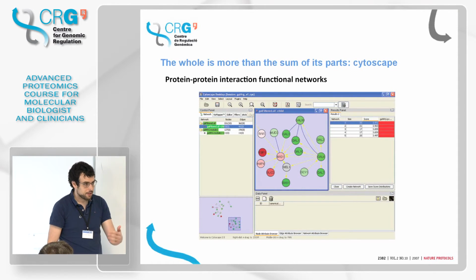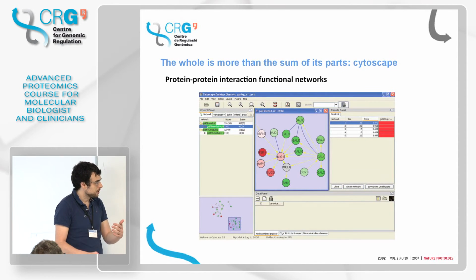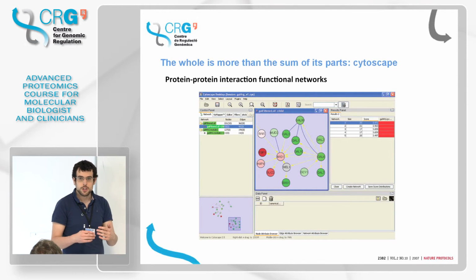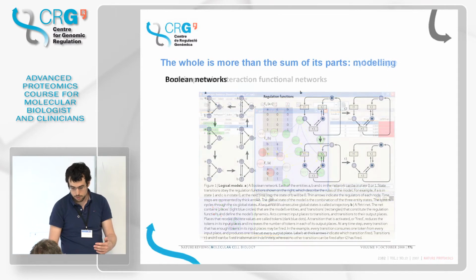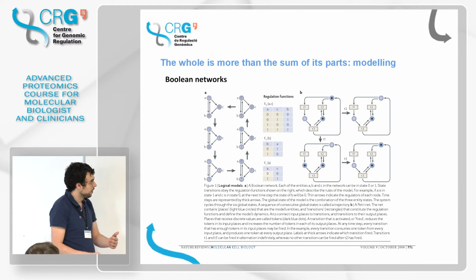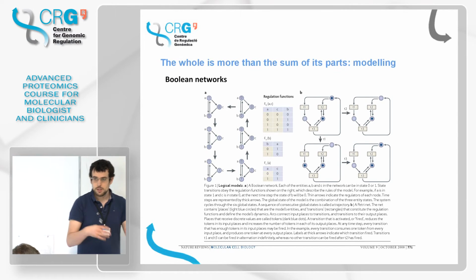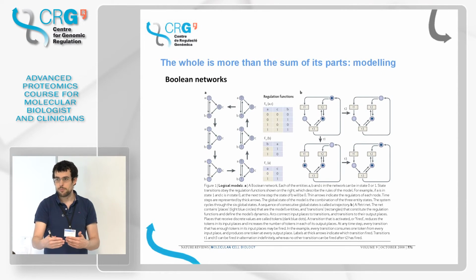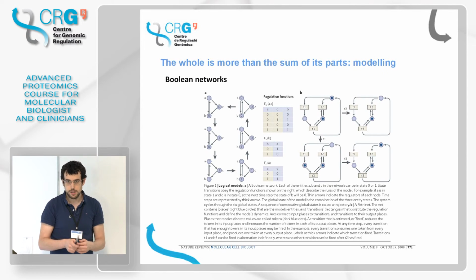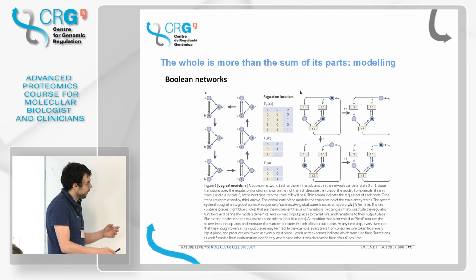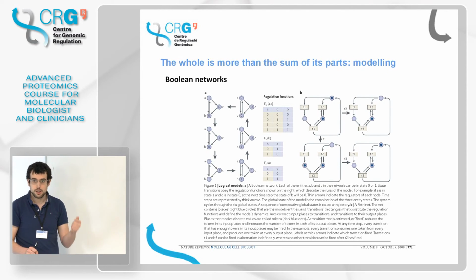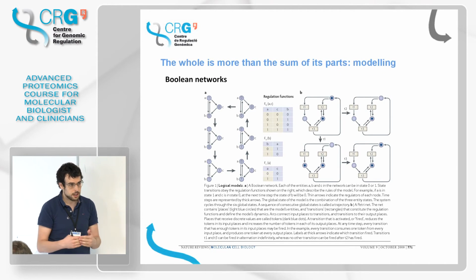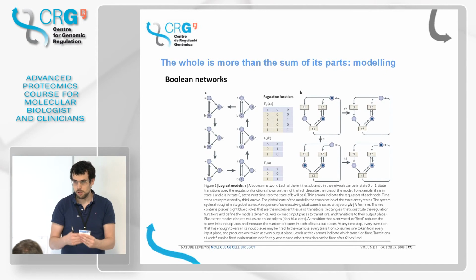So one step further on this is actually to start using Cytoscape and these networks to build predictive mathematical models, right? So what we can do is, for example, Boolean networks, saying, well, this protein activates this one, this other protein activates this one, then what would happen if this would, right? If I perturb the cell in a certain way, right? And there are several ways of doing this. One is Boolean networks that we will see. So all the tutorial that we will do tomorrow is based on Boolean network modeling, right? And this allows us to predict phosphorylation responses of cells.